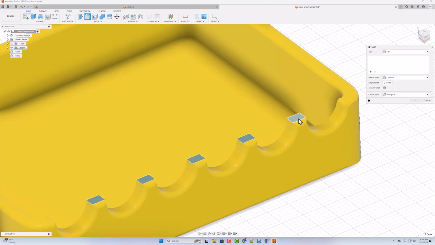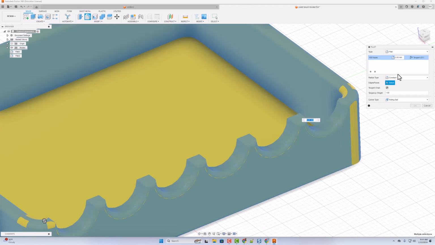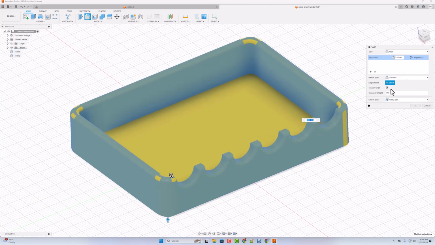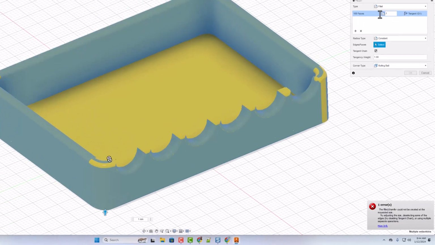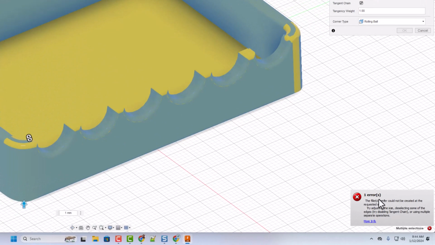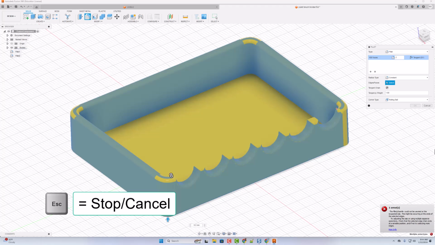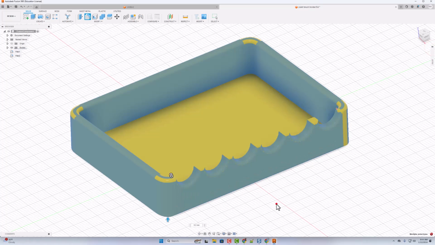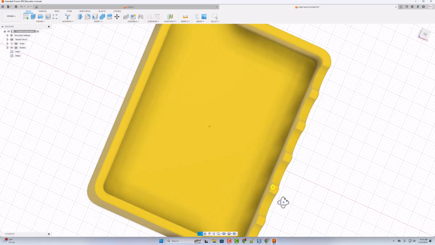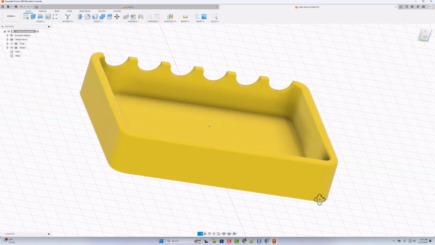Let's do F. And notice now it's trying to do a ton of the project. If I type 1, it's probably going to fail. Yep, this is the error. So that one I cannot do. Let's see what happens if I do 0.2. Still popping an error. I'm going to just skip that. It's not worth that detail to me. These are some of the things with Fusion. When you get the errors, it's hard to figure them out sometimes.